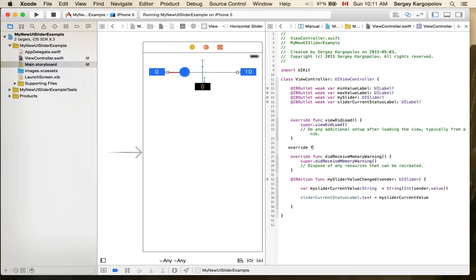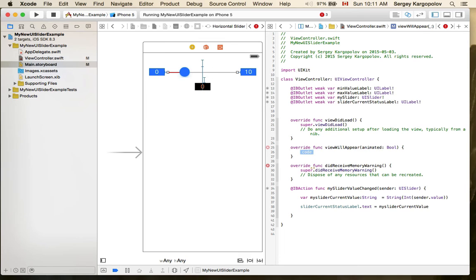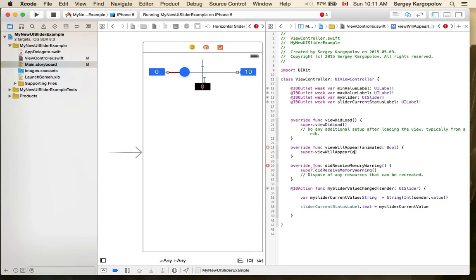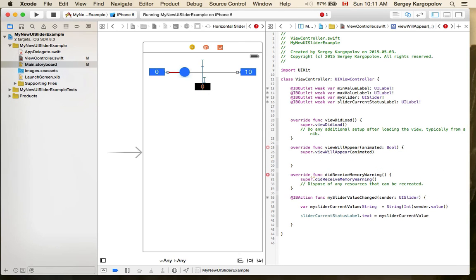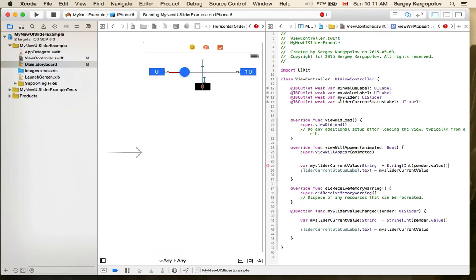So I will override the function called viewWillAppear. super.viewWillAppear(animated). And here I will do just the same thing. In this case, because I don't have sender available to me, I need to use my slider value.